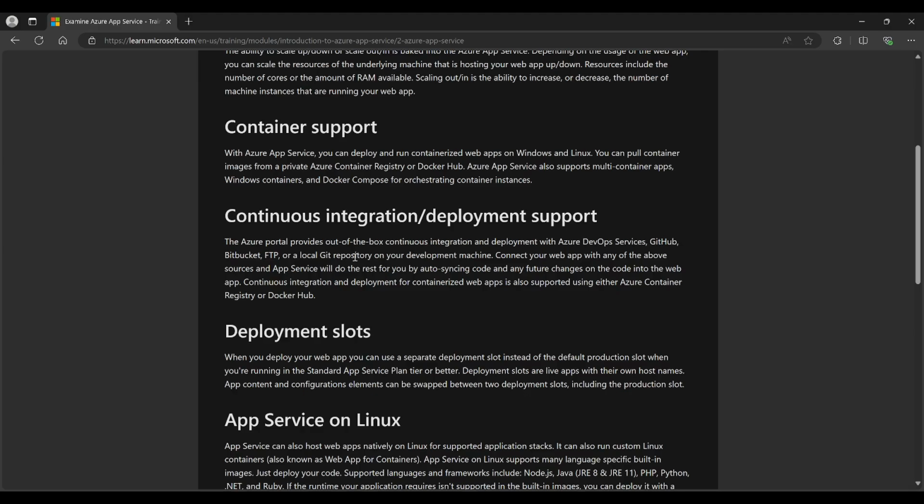Connect your web app with any of the above, and App Service will do the rest to auto-sync your code and any future changes to the code into the web app. Continuous integration and deployment of containerized web apps is also supported using either Azure Container Registry or Docker Hub.